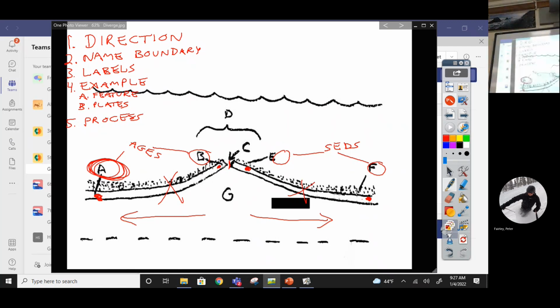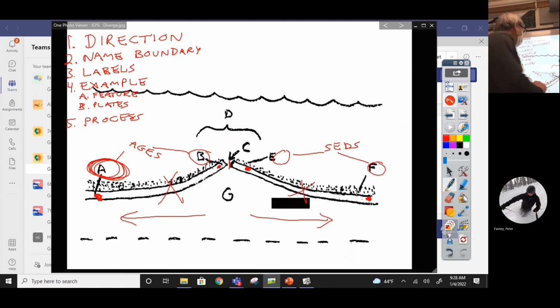Is that what we're seeing here? Do the old rocks match the thick sediments? Is it also true on the other side? Do the thin sediments match the young rocks? Right? So it's another way of measuring the ages of the rocks, by looking at how thick the sediments are. So that was E and F. Are we good with those? Thin sediments and thick sediments.